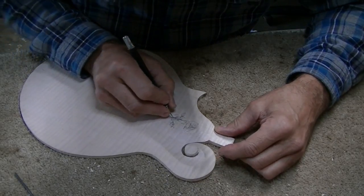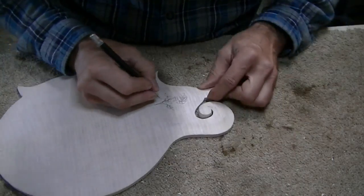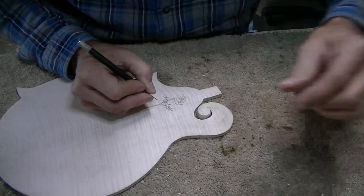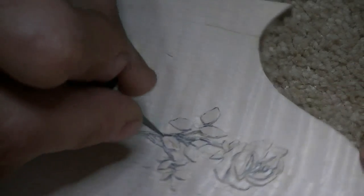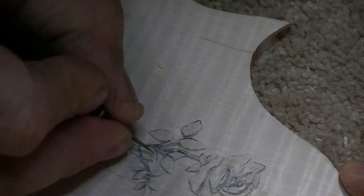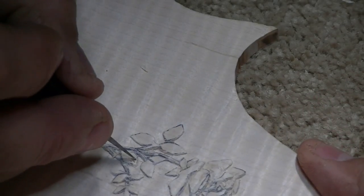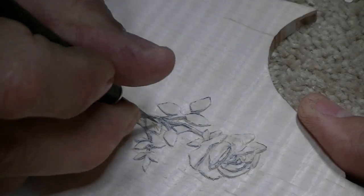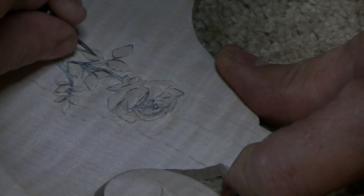I don't draw the detail in first; I just carve it. I make a line down through the center for the main vein, then make little tiny V-cuts on all of them — and then just another little V-cut off of the vein. These little lines I try to cut fairly small. The dye will go down in there and be darker than the rest, so you'll see them even if there's not much of a cut. I try not to make the lines real straight — I try to curve them a little bit; they just look more natural that way.